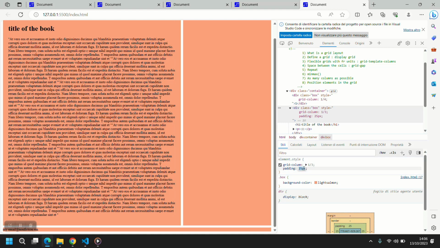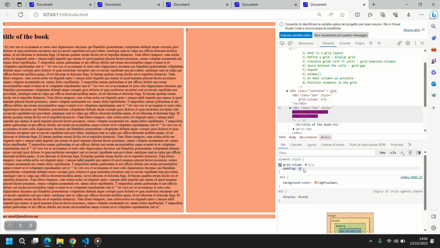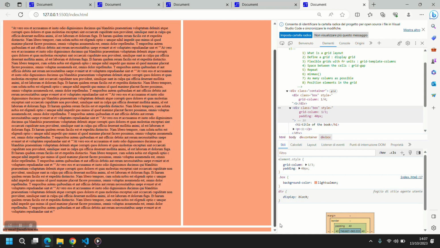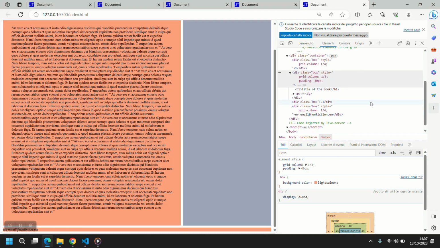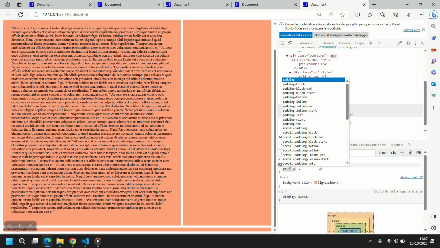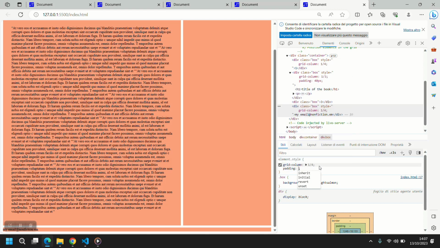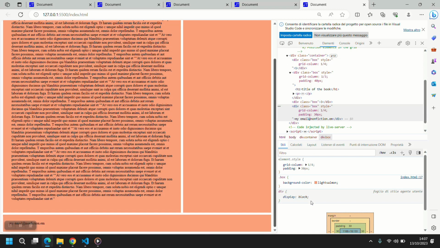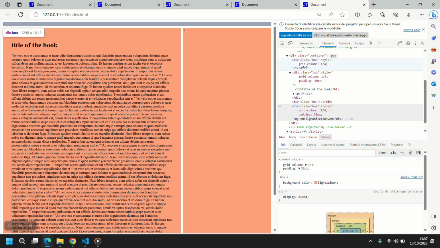Maybe even a little more, like 40 pixels. And even in the last one we could add a padding of 30 pixels, and so on.